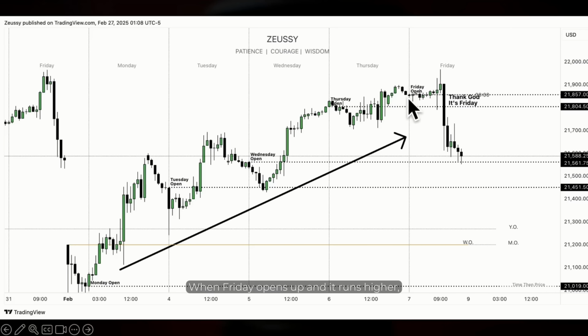When Friday opens up and it runs higher, taking out the buy side liquidity resting above the previous day high, the Thursday high, and rejects that high, we can anticipate that a concept which I will teach you later as a delivery profile called Thank God It's Friday is taking place, where the market is drawn towards sell side liquidity, which has been engineered throughout the run higher for the week. Meaning Monday to Thursday, we saw the market run higher, Friday draws towards this engineered sell side liquidity. Engineered sell side liquidity is resting below these lows of Thursday, for example, and below this low right here, because there was still this imbalance which had to be traded into.